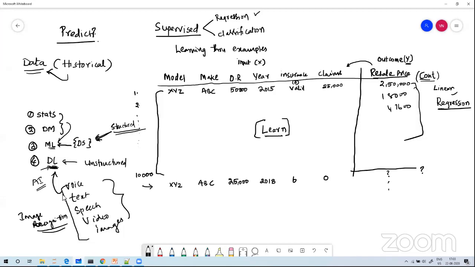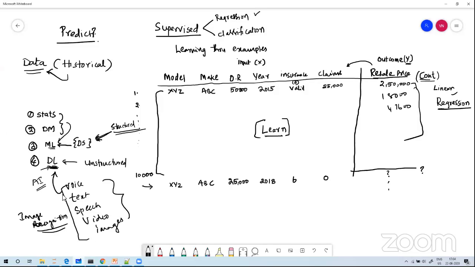Sometimes our prediction can be discrete. What is a discrete prediction? Whether it will rain tomorrow, yes or no. How much it is going to rain doesn't matter. We are simply predicting whether it will rain or not.